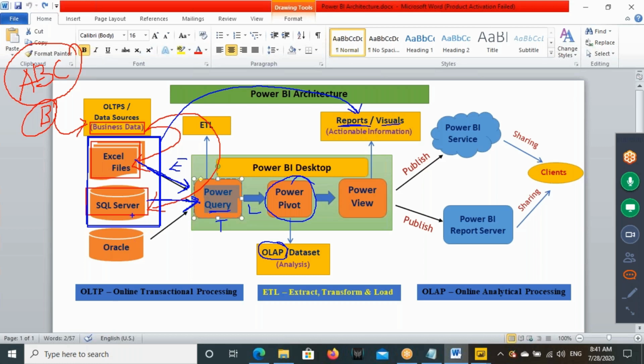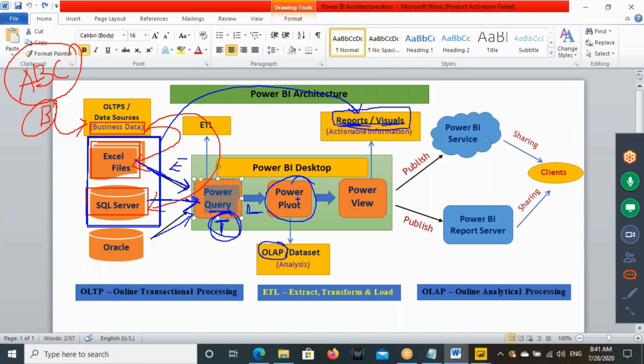Someone is asking, can we connect to big data? From Power Query, you can connect to almost any kind of data source. Once after bringing the data, transform the data how you want, in the format you want to show in the reports, and load the transformed data into Power Pivot.